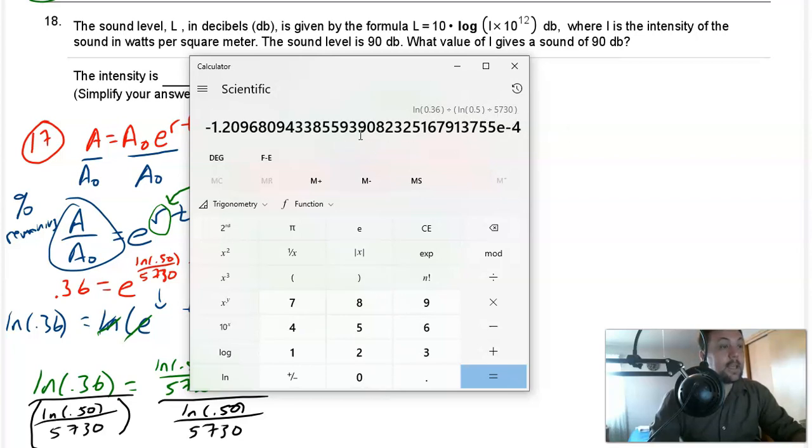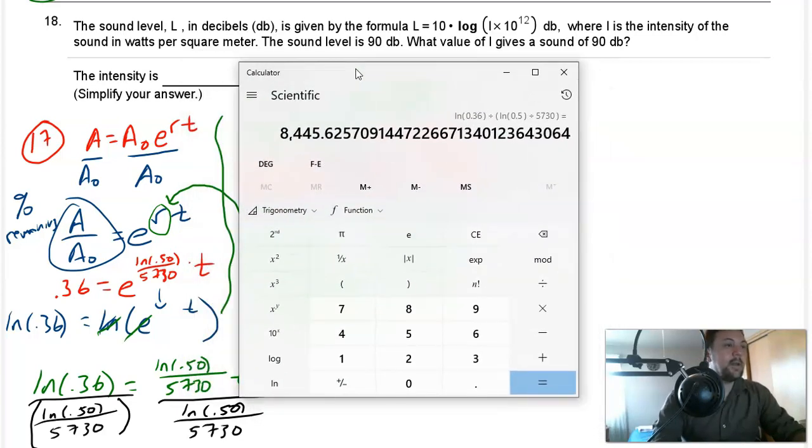And this is giving me that value for r that I talked about, negative 1.2 times 10 to the negative 4. That's the denominator part. But to do the complete calculation, I'll go ahead and hit enter, and I get this result. So 8,445 years, right? I'm not sure, I kind of lost the directions there.